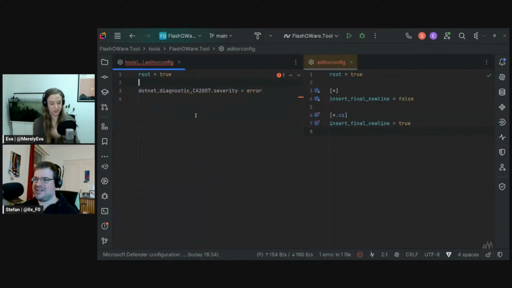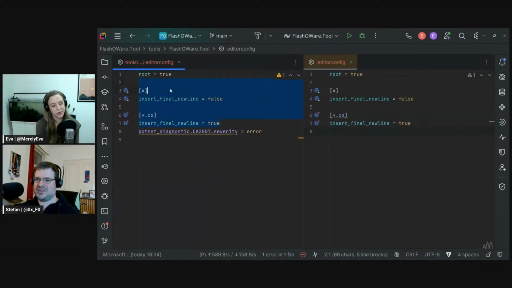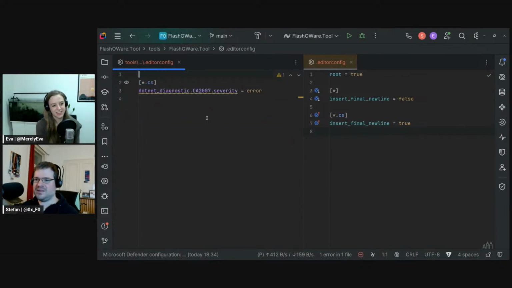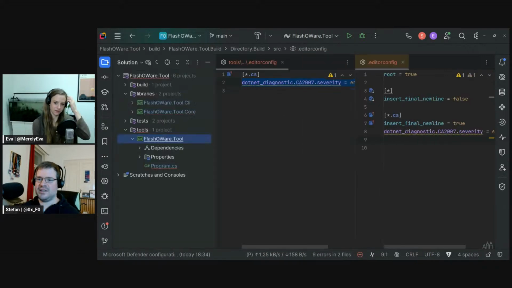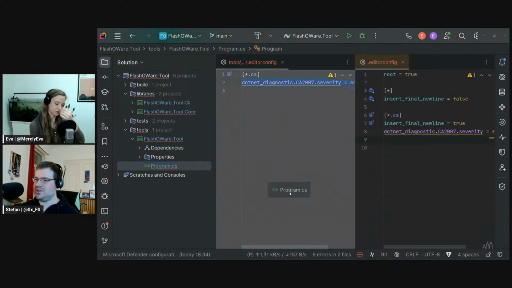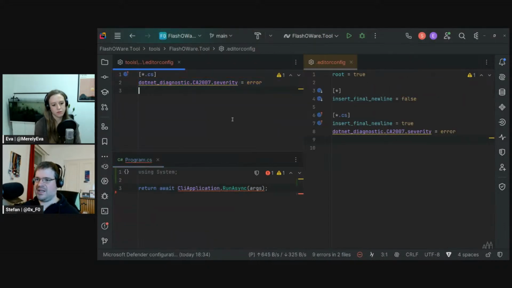Yes. So this is good. Let's get rid of what we had earlier. And this one now does the same thing here. And let's also add this Program.cs. Let's put that here. So this is the one that is closest to the file. We say error here. And if I were to say none here, we see that this has no effect because it gets overwritten by this one. And if I change this to warning.